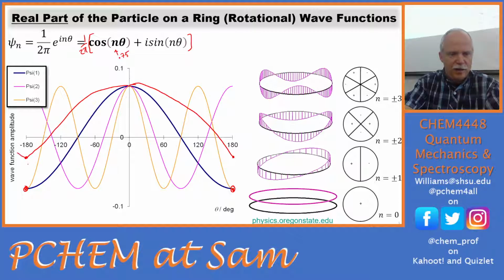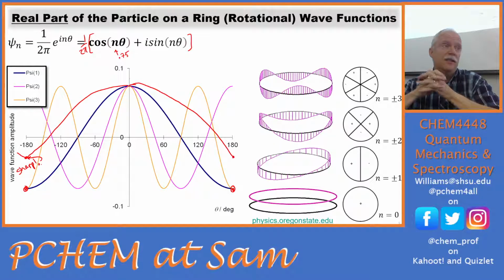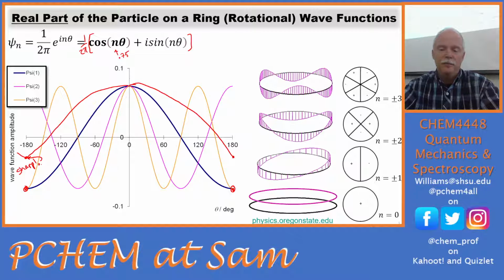but notice that as I get to this point, what happens? There's a sharp point. Do you know what rule that fails in terms of our quantum number? I mean, our wave function rules. The function is continuous. The function is single valued. But the first derivative, yeah, it doesn't have a continuous first derivative. Because at that point, I get two answers for my first derivative. If I'm taking the slope from this side, so I'm calculating the slope, and I get to this point, the slope is that direction, right? Or that value, so it's negative.